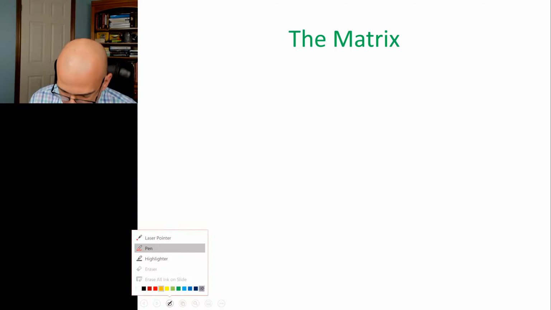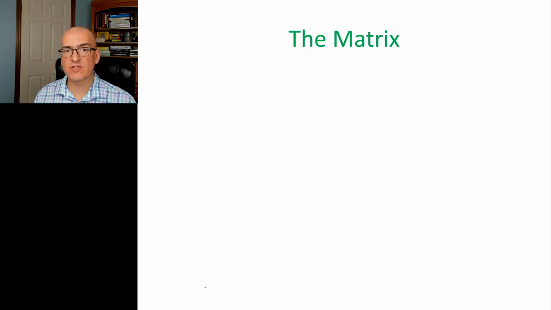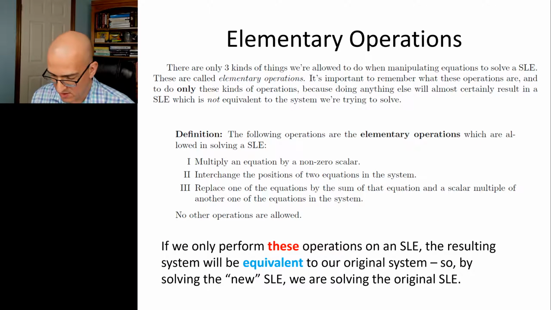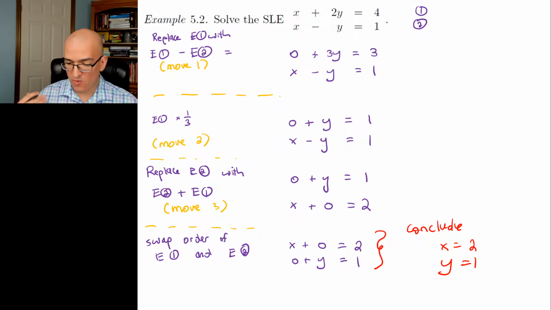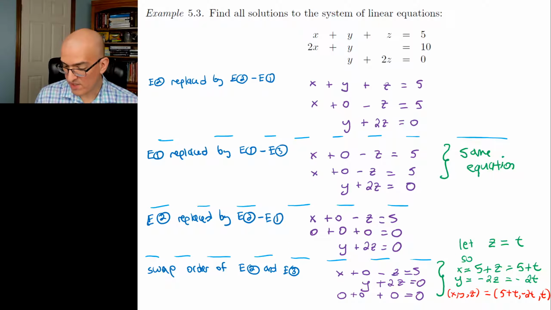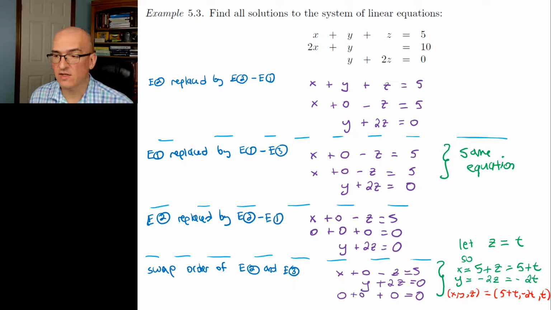Now, all these different scenarios that we just went through for solving systems of equations, I'll go through them quickly, going back through the examples. We saw one that we got a concrete solution for. x was 2 and y was 1. We did a sequence of moves, got our solution. We did another one that was more complicated. We did a sequence of moves and we found that there wasn't a unique solution.